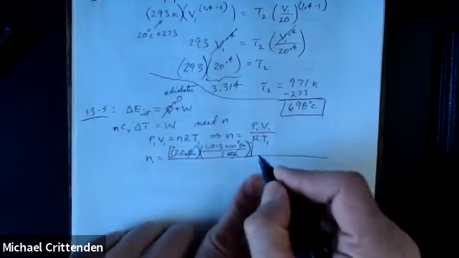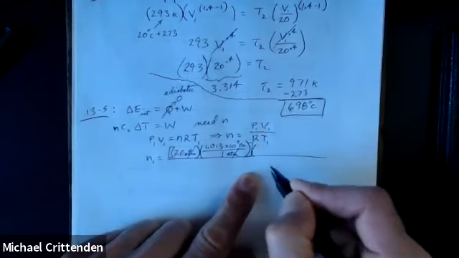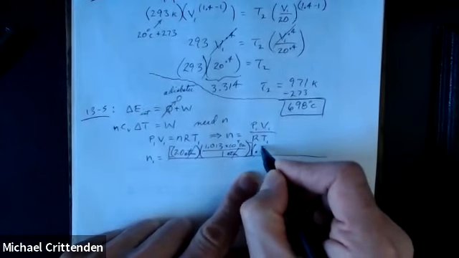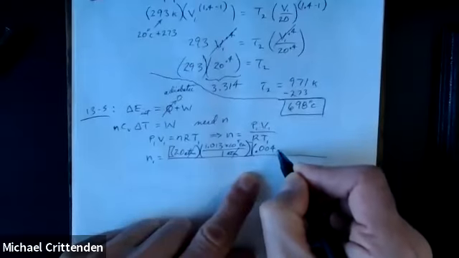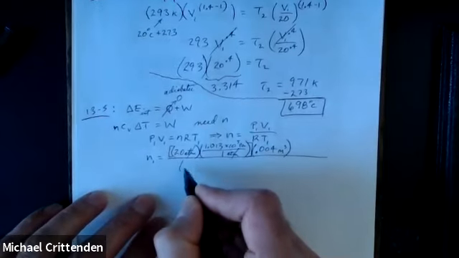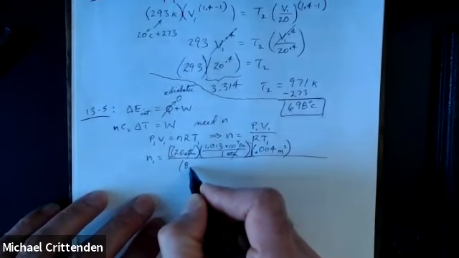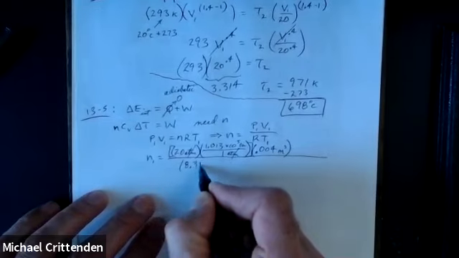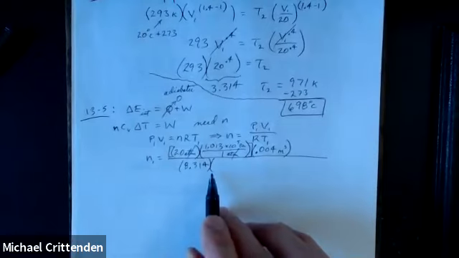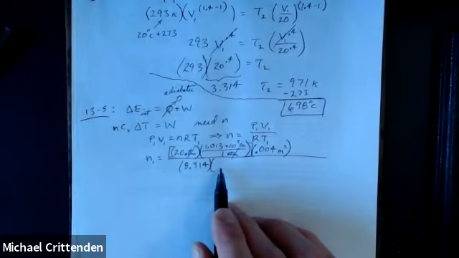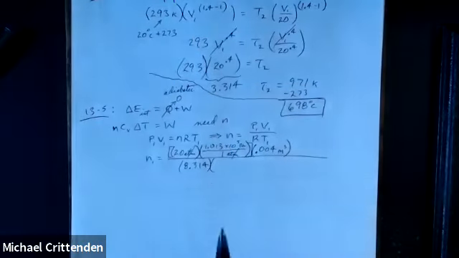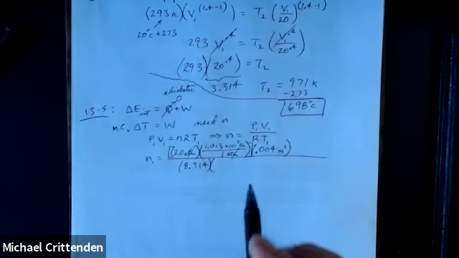Initial volume, shouldn't have made my line so long. That we're given. There's no fooling around needed with that. That's in cubic meters. Gas law constant in the units that we work in, 8.314. And here's the other place where you might go astray. Same thing I said about the previous question. You got to have degrees Kelvin.